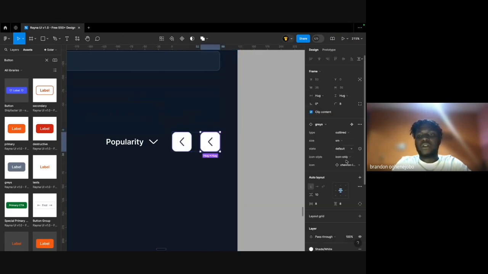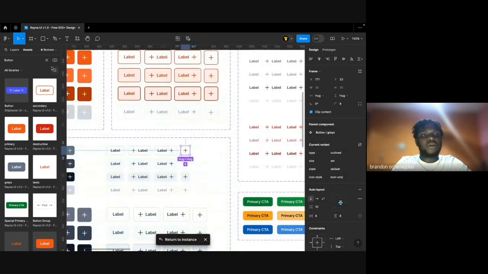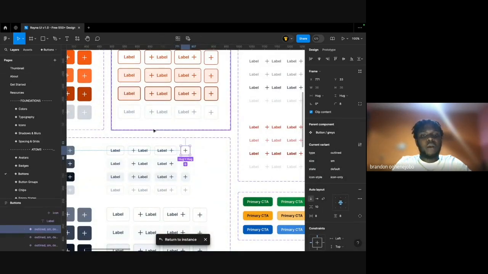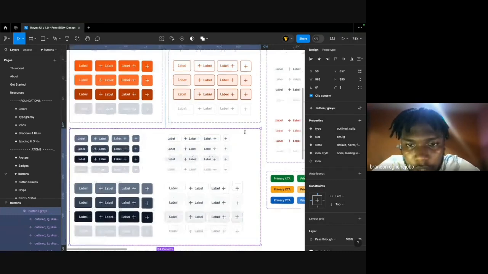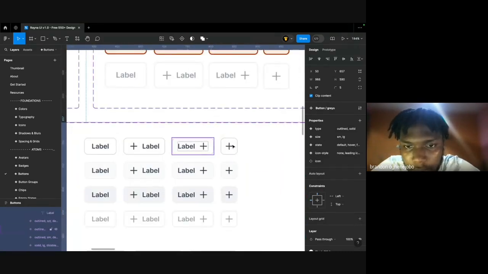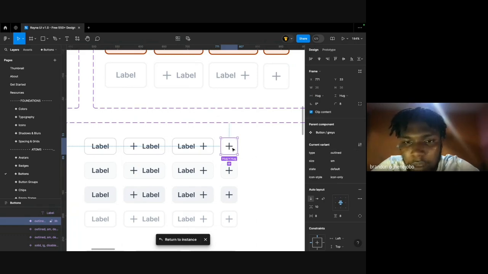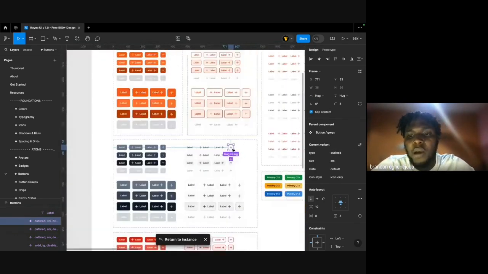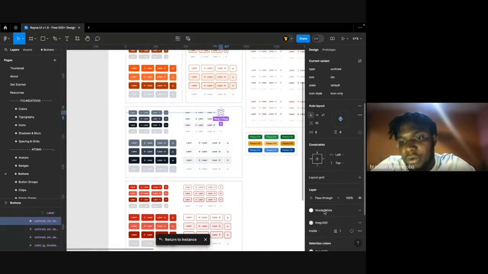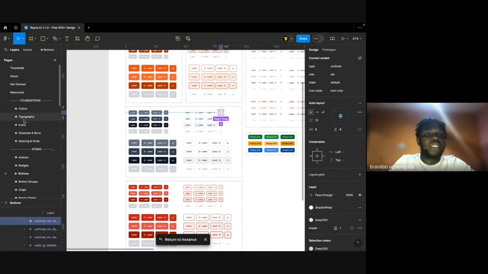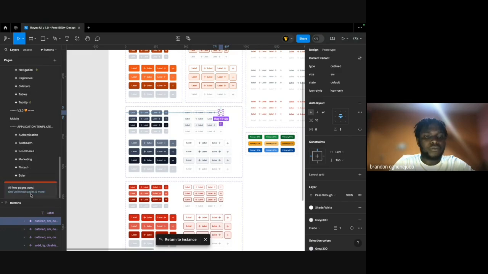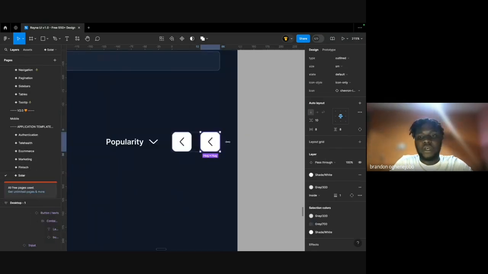If you check how they look in the actual component lineup, they are technically supposed to be outlined buttons. But of course they have a white background, right? So we can either take that out or we can change the color. I suggest just taking it out.